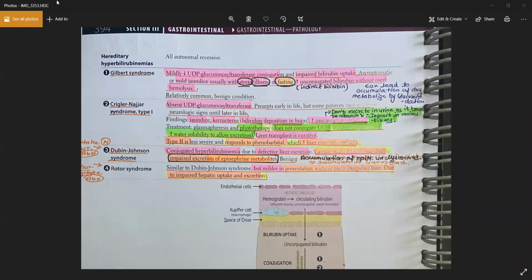In case of hemoglobin level, sometimes you can have a low hemoglobin level. You can say that the patient is having a hemolysis, right? Sometimes you can also get normal levels of hemoglobin, and then you can't say if the patient is having a hemolysis or not.